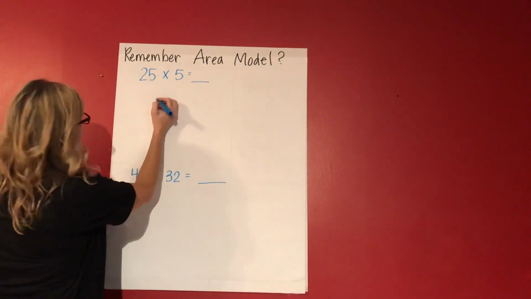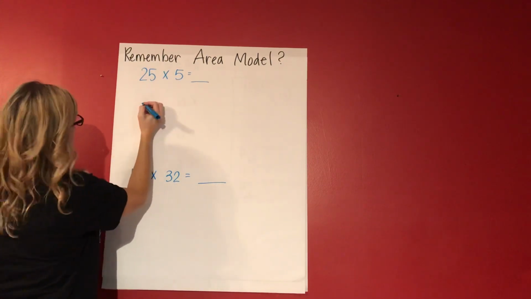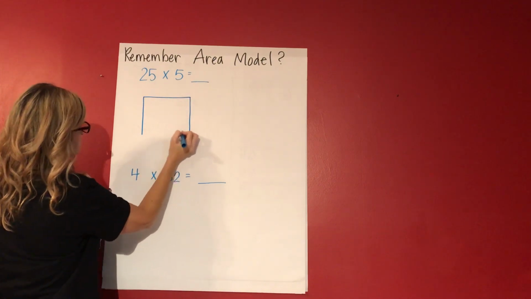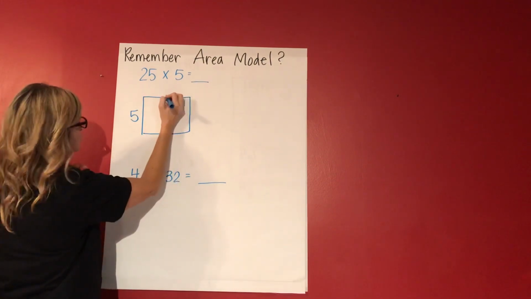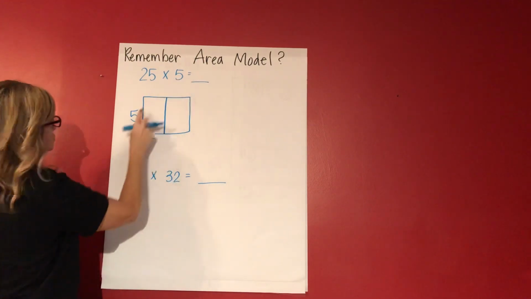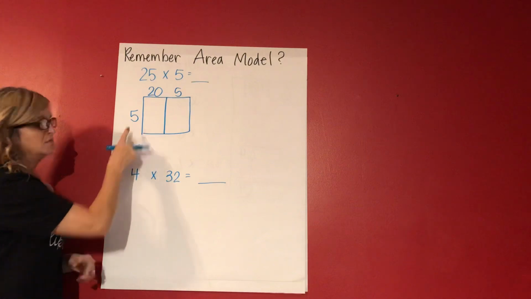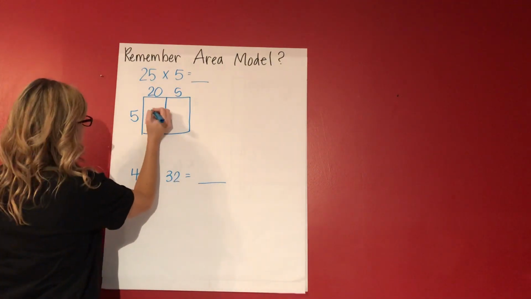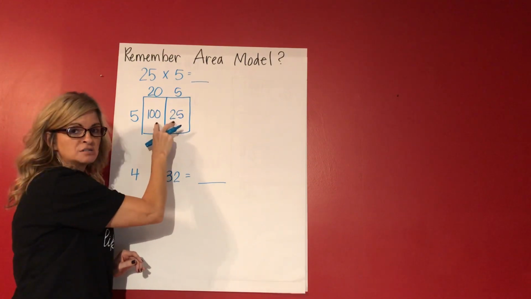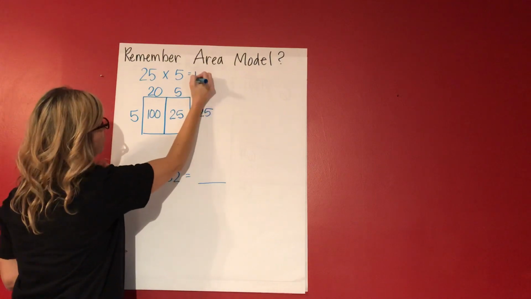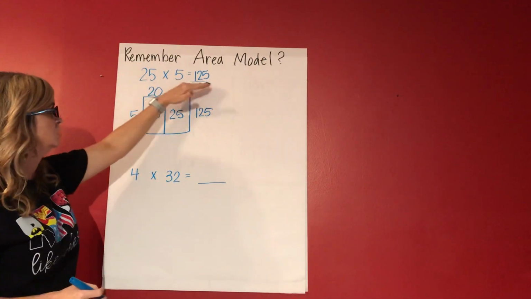So in our area model, we would break 25 apart into 20 and 5. We would draw our box here, and we would put our 5 over here. We don't need 4 boxes this time. We really only need 2 because we don't have a double digit as our other factor. So we're going to say 20 and 5. Then 20 times 5, I hope you all know this very quickly, is 100. And 5 times 5 is 25. We would add these 2 partial products together to get 125. That would be the answer to our question, 25 times 5, and that would complete that equation. 25 times 5 equals 125.